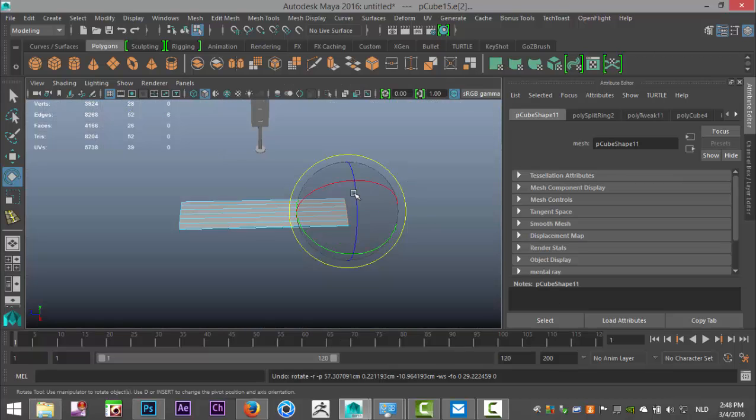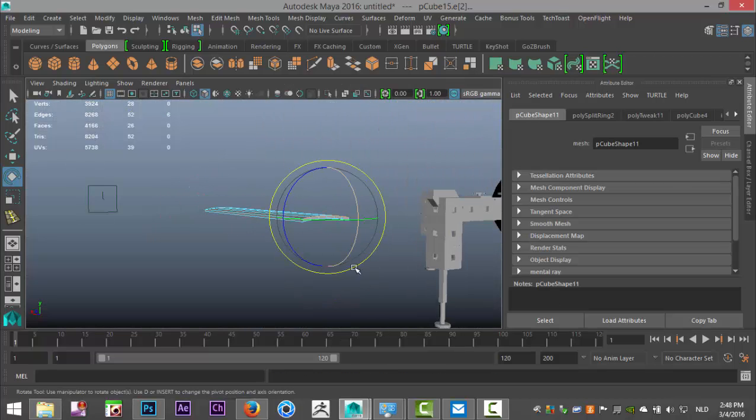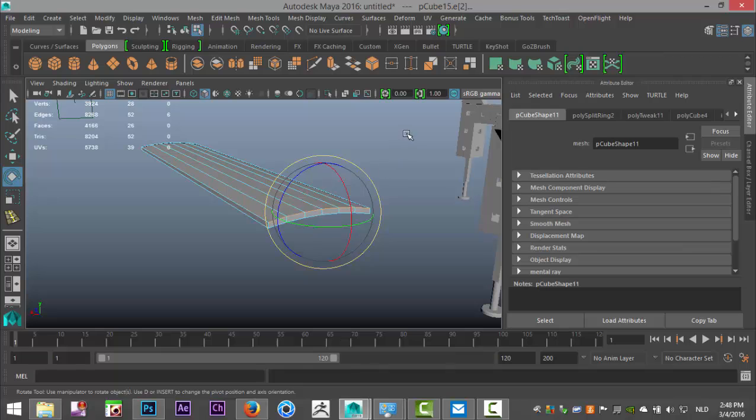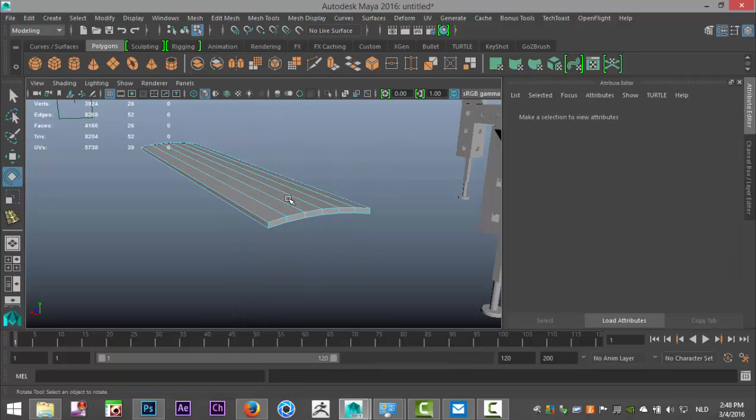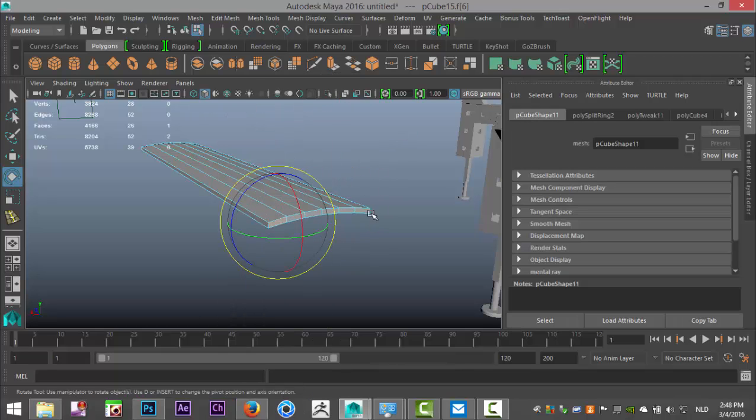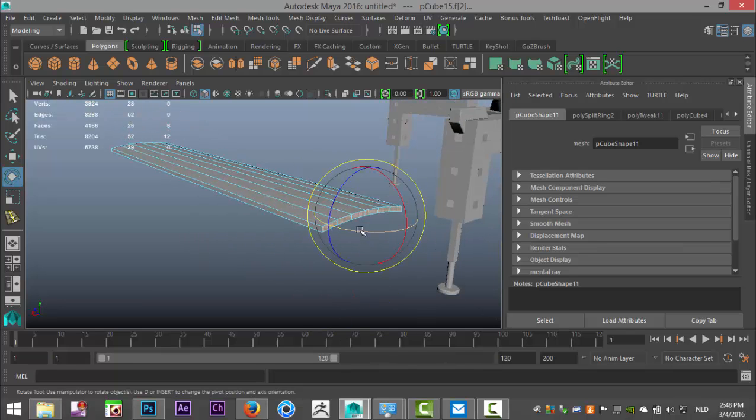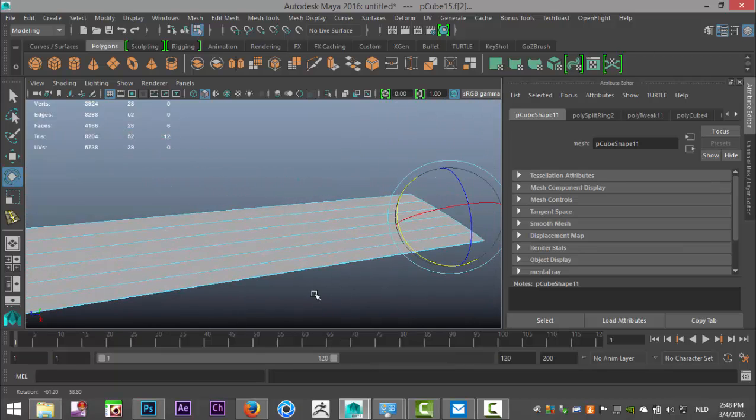Come on. That's not what I want either. What I want is these faces. Right click face, select one, and shift select that one. And there we go. Okay.